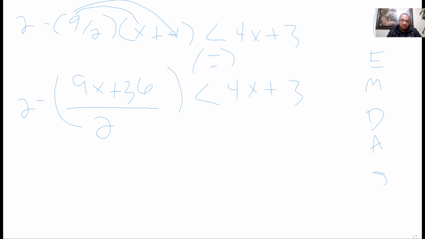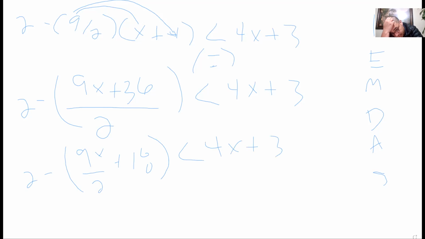Now we still have parentheses, right? So we still keep prioritizing the parentheses. So let's go ahead and do that. Let's divide the 2 into the 9. So we'll just leave it 9x divided by 2. Again, the parentheses minus 2. And then 36 divided by 2 should be 18. Let's make sure. 36 divided by 2 equals, yep, 18. So it's going to be plus 18. Right, since it went in evenly, it's going to be a whole number now. And again, let's write down what we got left, 4x plus 3.